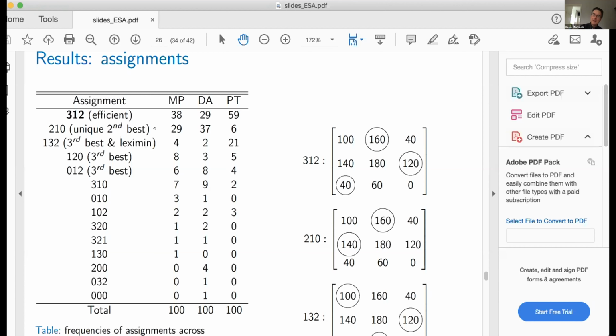In the pit trading, when we allow people to talk, something very different happens. First, we achieve the efficient allocation much more frequently. The efficiency gain is not so high here because the second best is very close in terms of total utility. But something amusing happens. We achieve the Lexi mean with a lot of frequency. It's a heavy frequency, which is not something that we expect to be achieved in a market environment. So that's in a nutshell what we have.